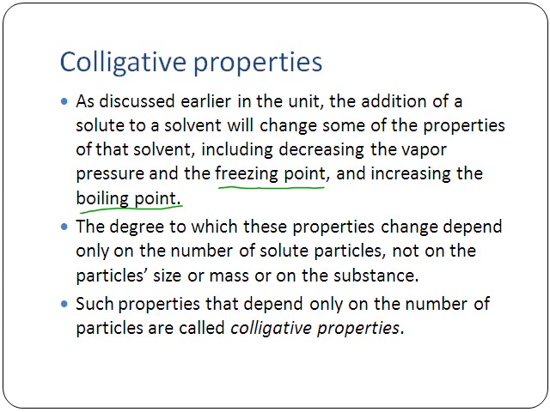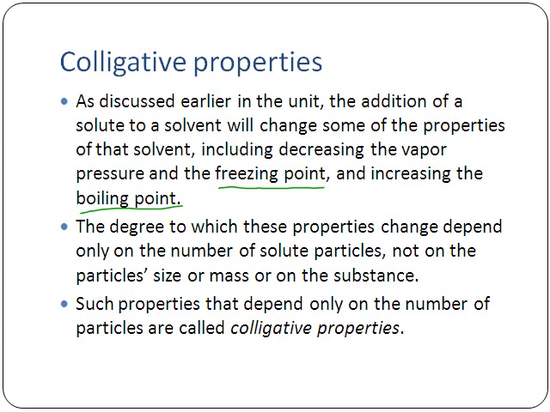Whereas if I have a different type of substance, but I have the same n number of particles, it will have the same boiling point as the other one. Even though they're completely different substances, even though the solutes have completely different masses, even though those atoms or molecules inside may have completely different sizes, it doesn't really matter what they are or how big they are. All that matters is what number of them there are. And so such properties that depend only on the number of particles but not on anything else are called colligative properties.